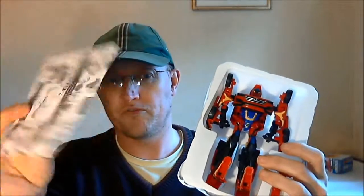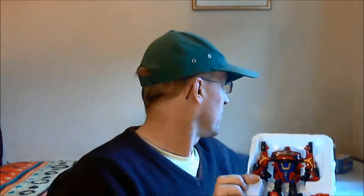It comes with an instruction sheet, which is all in Korean, obviously. It goes from robot to car and then car to robot, so it goes in both directions. The robot comes in this plastic clamshell. He has a gun. And then you have the figure himself.